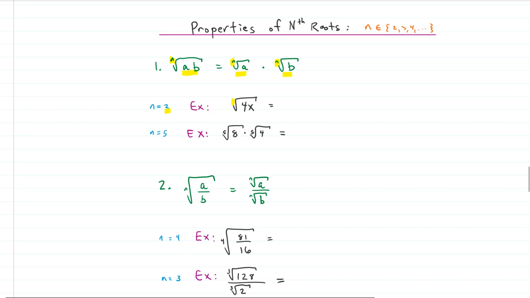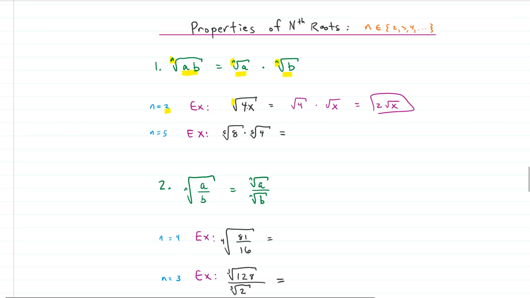So if you see a radical symbol that doesn't have an index, you assume it to be 2. We can rewrite this using our rule. I put an equal sign twice there, I didn't need to do that. The 4 and the x are two things multiplied together, right? So we can split this up and do the square root of 4 times the square root of x. What's the square root of 4? 2. So that just gives us 2 times root x.